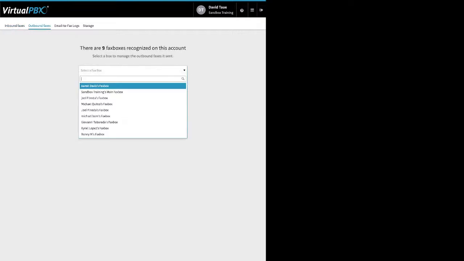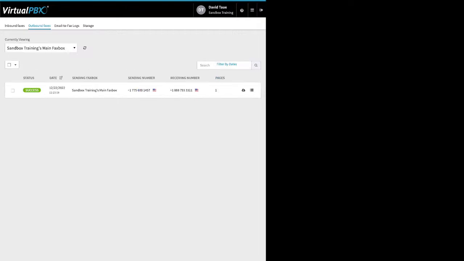Outbound faxes, again, you can select the fax box you want to work with, and you can see the successes or failures, right? But again, you see the date, the time, phone numbers involved, pages you can download. If you see a failure, you would want to hover over where it says fail to see if there's additional information. Like user busy just tells you that every time we tried to call, the fax number was busy, right? So when you see failures on the outbound fax page, that means we had problems with communication with the other phone number, whether that was initially trying to get connected, right, user busy, or even after we connected, there was some sort of other problem.